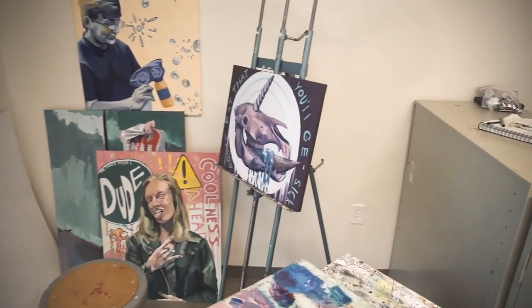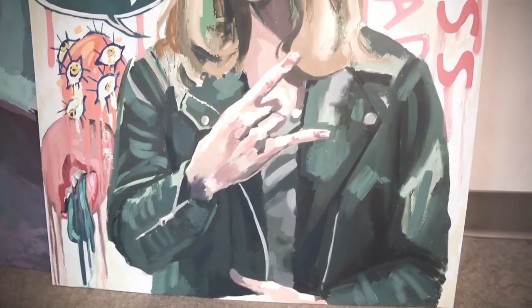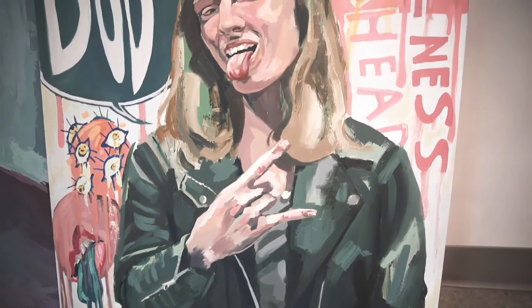The most rewarding career field I think to get into would be freelance painting — showing in galleries, selling your work online and doing business that way. It's very lucrative these days to be a painter, if you're good and you have good teachers and you go to a good school of course.